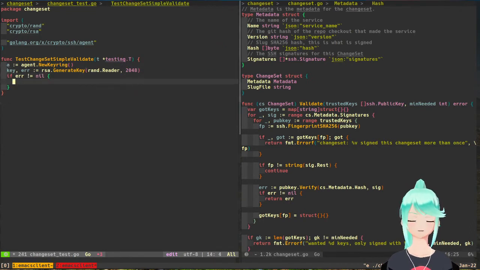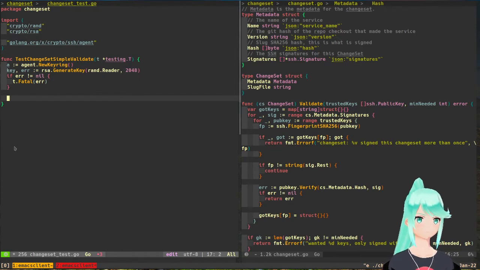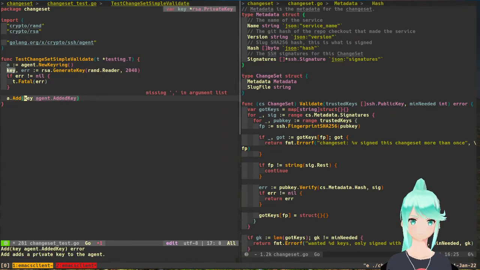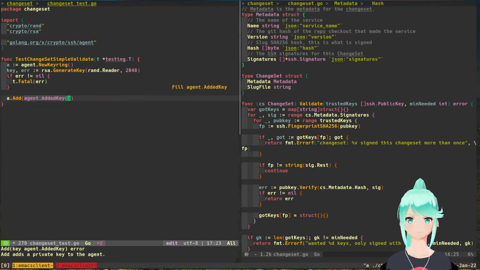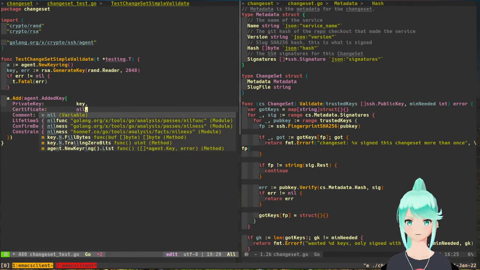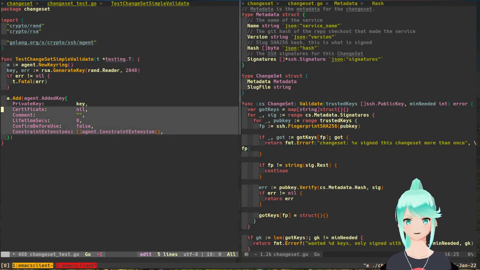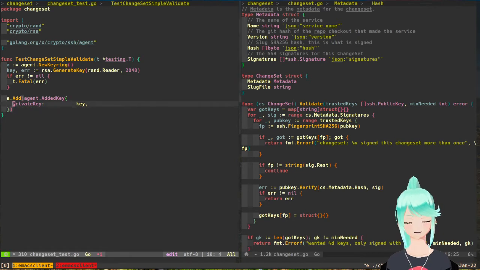And if we can't generate a key, we want to fail. So now a.Add, agent.AddedKey, let's fill it. Now we're going to have no certificate here. Since everything else is going to implicitly be 0 anyway, let's just only set the private key, and if there's an error, let's fail.